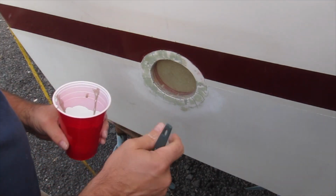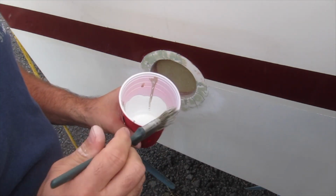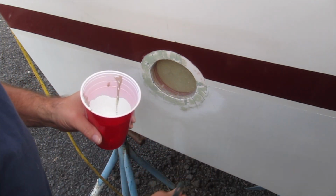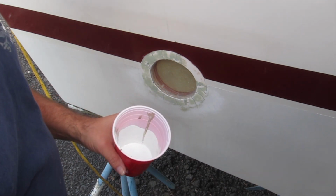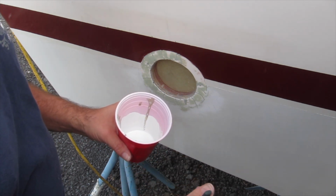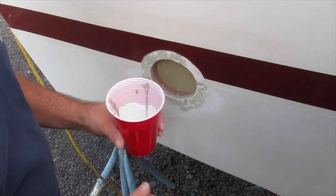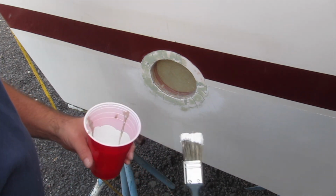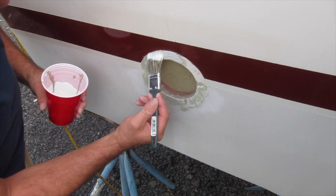Okay, so we've already wiped everything down on both sides. And this stuff, now I got to admit that this stuff is not easy to mix. I mean, it would be great when I used it on this part, I would just mix the full can with the full can. If you're mixing ratios, the base is really thick, and the other one's kind of thins it out some, but it's not easy to mix up a little bit in a cup like this. So hopefully I got the ratio decent, and I'm just going to brush this stuff on because it doesn't have to be perfect.